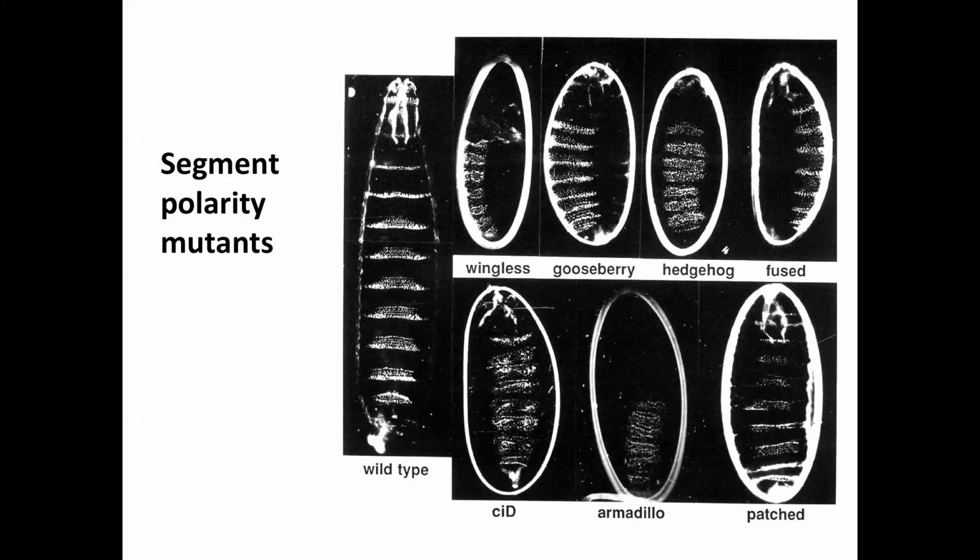Now, what I'm trying to make the point is that they were getting all these different phenotypes, right? Now, these are actually segment polarity mutants. This is how the segment polarity mutants look. So seeing this, they had to make sense out of it. As a Drosophila person, if I am looking at it, I will not be able to say the differences immediately. Yes, with more and more mutants coming up, probably the differences will get better.